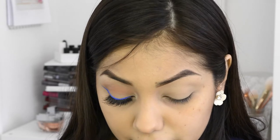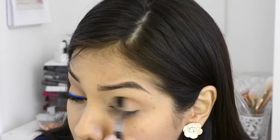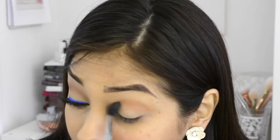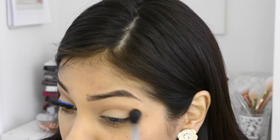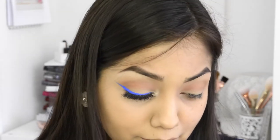I'm gonna start by using my semi-sweet chocolate bar palette, peanut butter, which is this orangey color right here. And I'm going to apply that on my crease. I'm actually using my Sigma blending brush. And I'm just gonna add a little bit of color to my eyes. Since this is a very simple look, I just want a little bit of color other than the blue liner. Okay, that's very simple. Just blend, blend, blend.